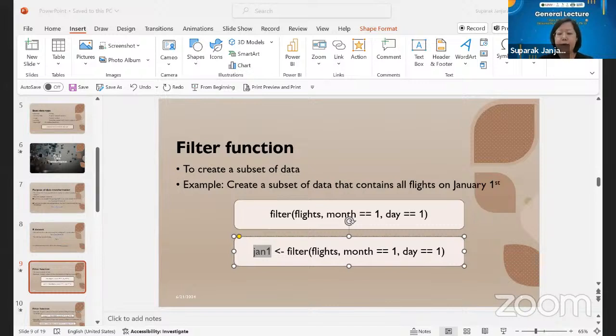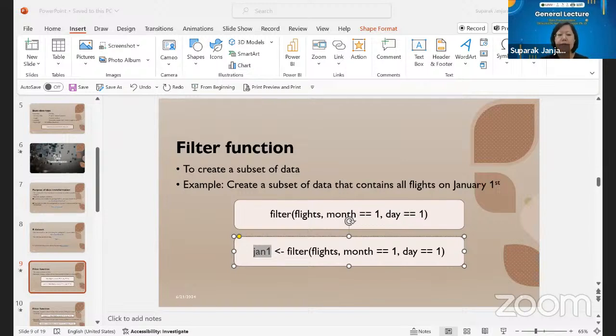We only need January 1st, so day equal 1. Right, let's try this one first and see if it runs. With no space, no nothing, let's see. It works, right? It gives you the result here. So now you can see the month all in one and day in one.